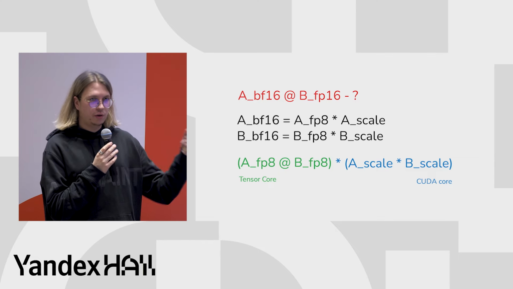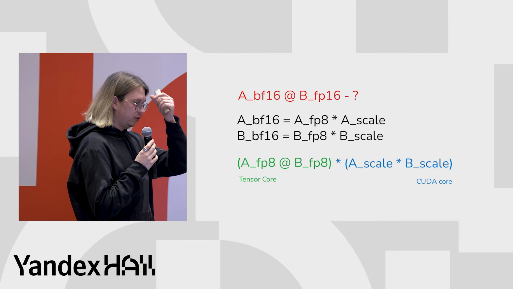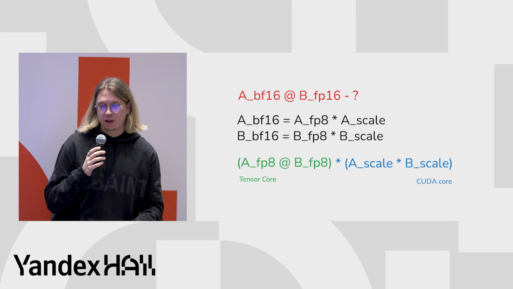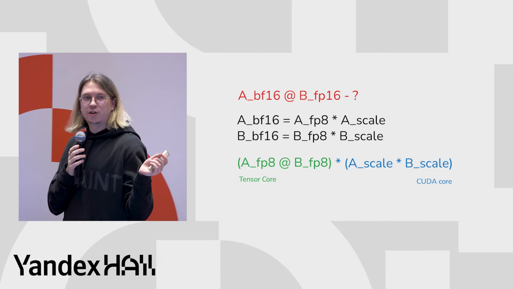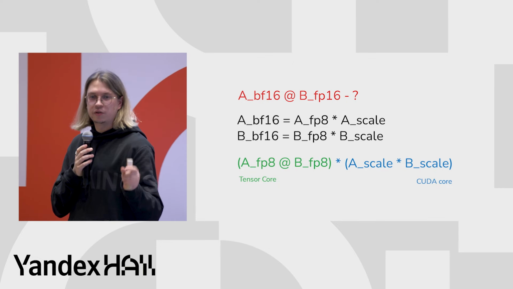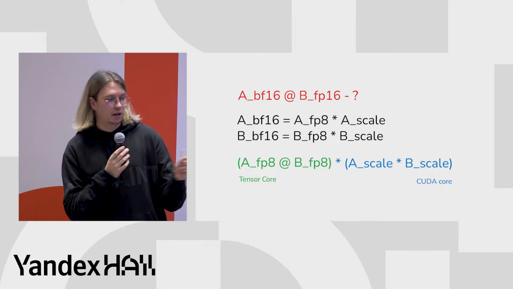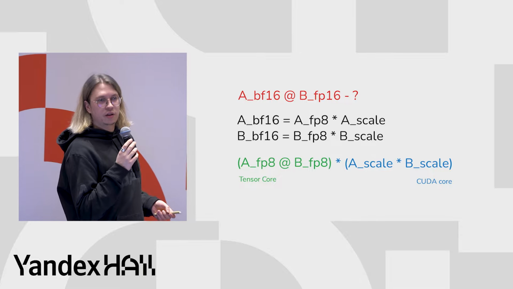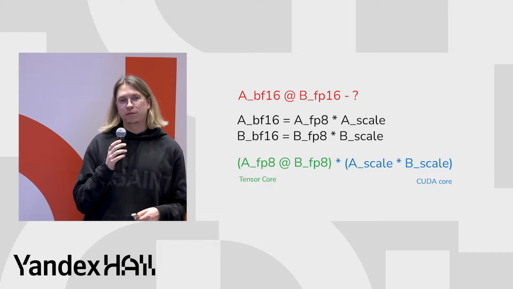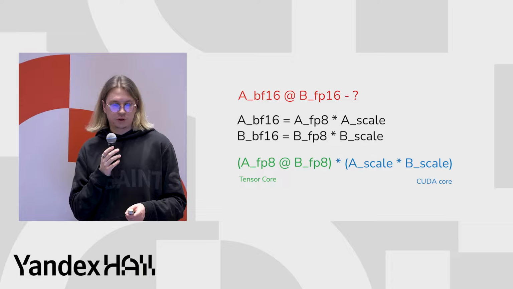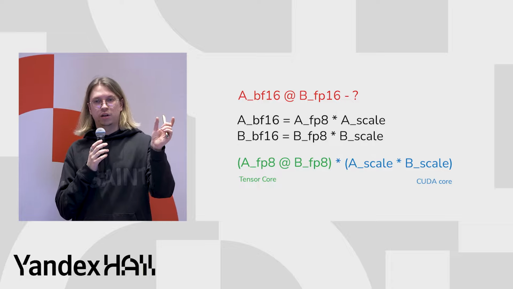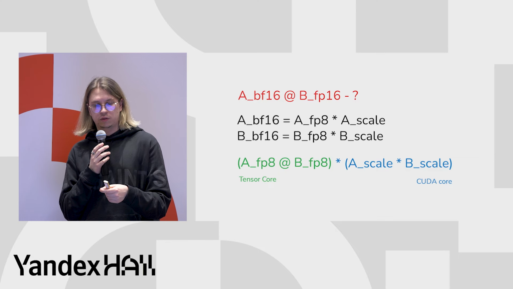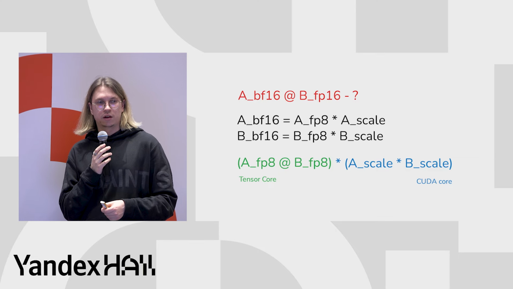And whenever we figure out this way a bit later, we can leverage this fact: if we are able to view our A matrix in BF16 as an FP8 matrix multiplied by some scale, so by some correcting factor, and if the B matrix can also be viewed this way, then the A BF16 by B BF16 multiplication can be transformed into first multiplying the FP8 matrices and then scaling this result by the combination of scales.